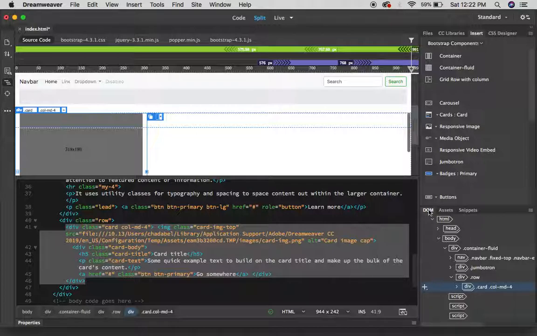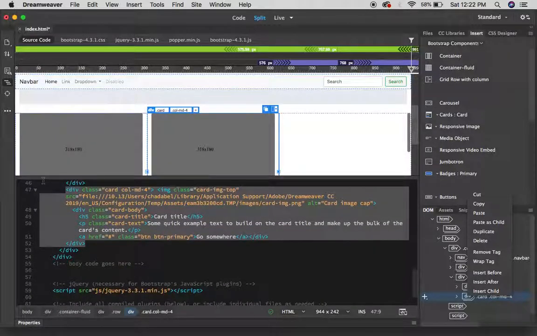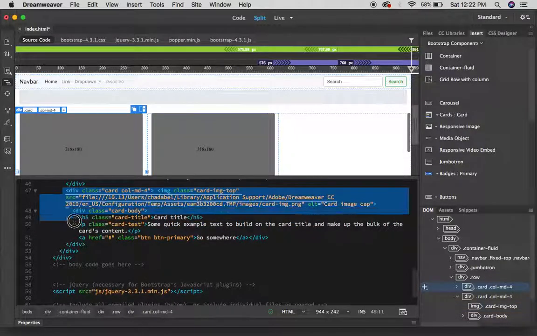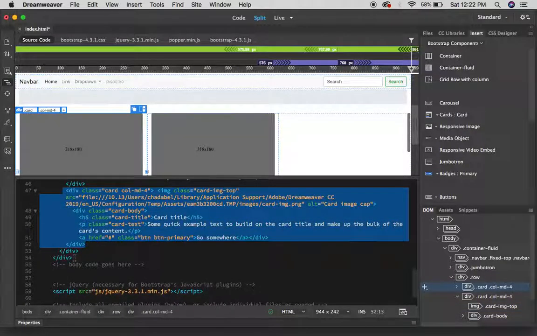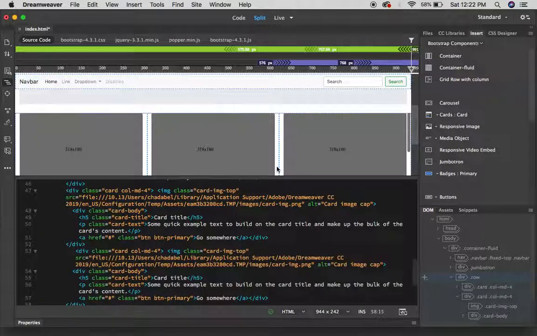Instead of just inserting more cards, which could mess up your code, the DOM panel comes in very handy. I could come over to the DOM panel, copy it, Command C and Command V, paste another card, or I can right click, duplicate. What I could also do is with this selected, come to the code view, select all this whole card element here. Be careful so I don't go too far or start too soon or delete anything. Copy that, click here, hit enter, and paste that. And that will duplicate it also.